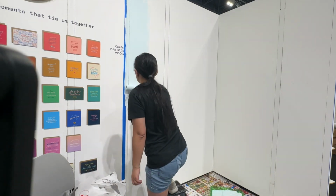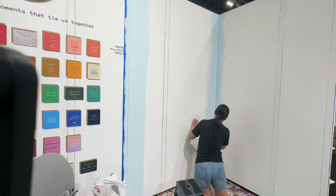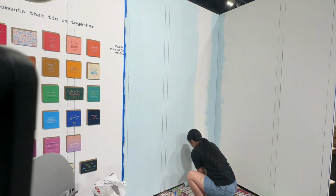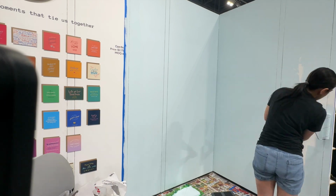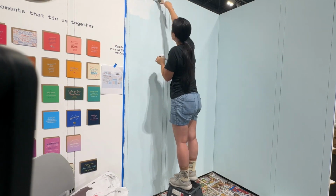It's painting time. So I took a quick taxi over to get paint at Janovic's. I think that's how you pronounce it. And it was probably a quick 10 to 15 minute car trip. They were super nice, super helpful, and I'm definitely going back there for all my paint needs for Javits. I do think the color and the clouds really made the wall pop.